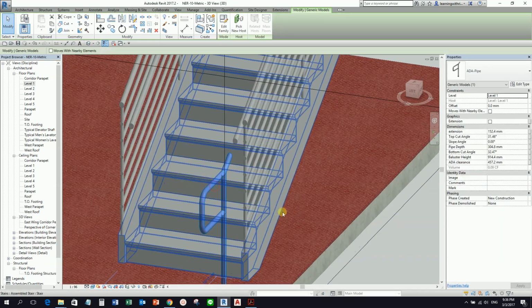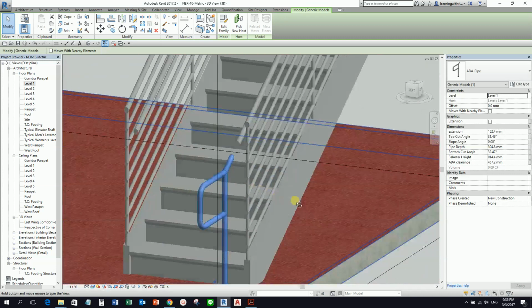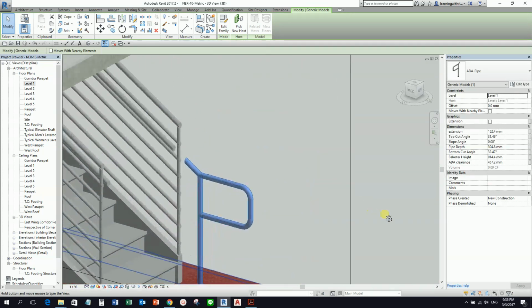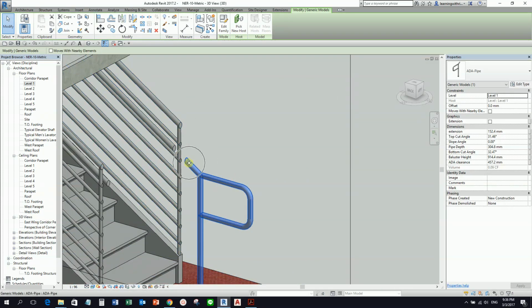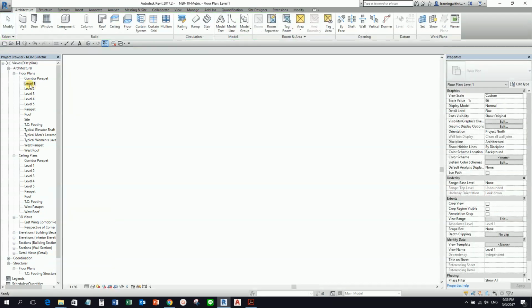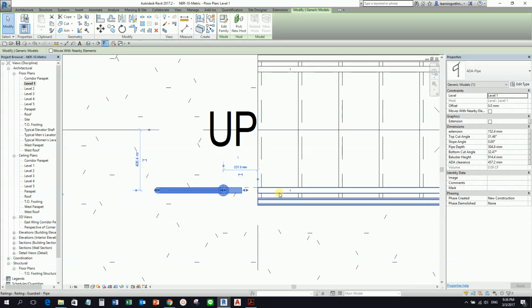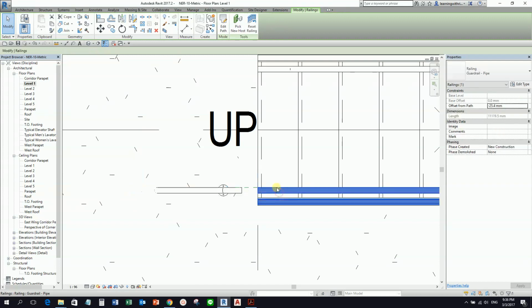So the next thing that we're going to do is modify this railing to connect to that ADA pipe. So to do that, going back to my level 1, I'm going to select this railing. I pick the guardrail pipe, and then there is an option there, edit path.